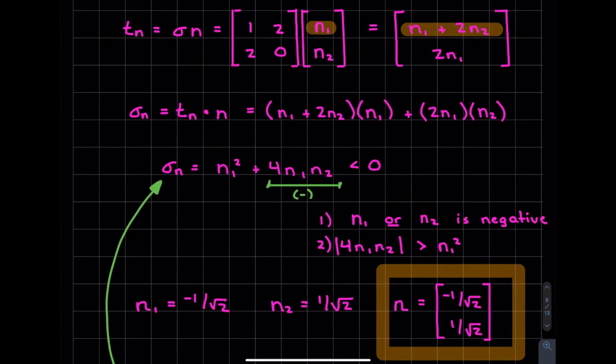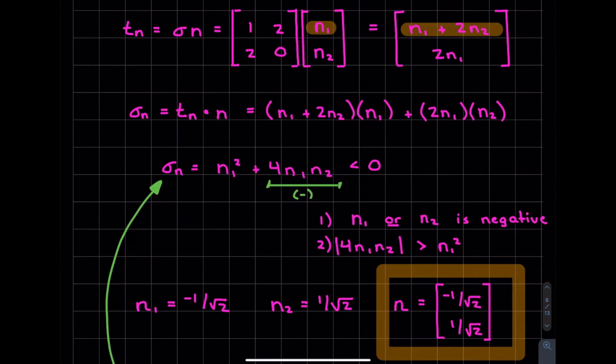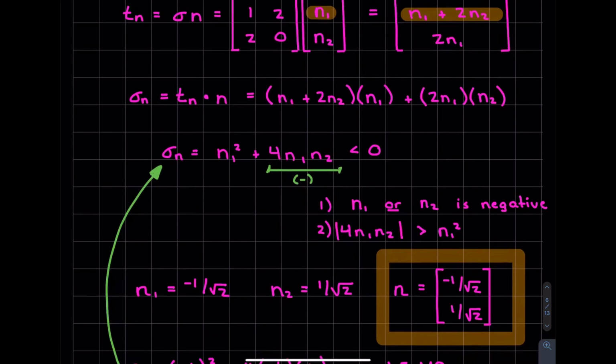And how did I look at that and prove it? Well, I just looked at the equation and figured out how this would be negative. Let's say we ended up with n1 squared plus n2 squared equal to sigma n. This is not true, but from there we could say there's no possible way, because even if I pick both n1 and n2 as negatives, or both as positives, it will never be negative. However, in this case, we can see that it can be negative under these circumstances. So I listed the circumstances, and then I found a case that worked.